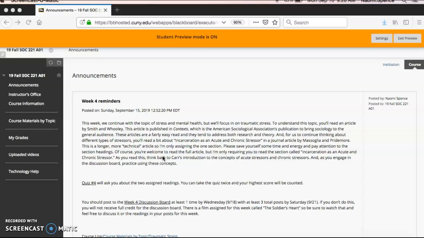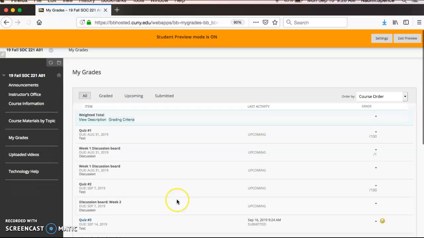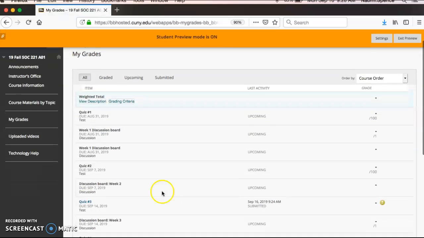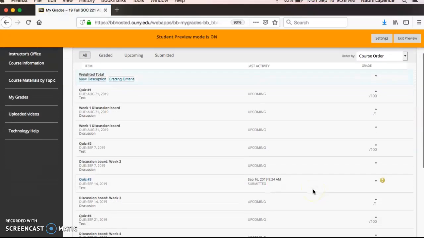So when you're logged into Blackboard, you can see I'm just on the student preview mode right here because normally I wouldn't have grades, but when you're logged in, you'll always see the My Grades link over here. And if you go and click that, it should bring you to your grades. Here we go. And then you see the list of things. Again, this is just my preview. I didn't do quiz 1 in the student preview and so on. But I'm going to use the example of quiz 3 to show you how to do this.